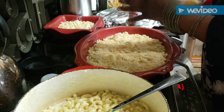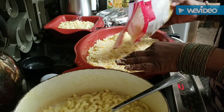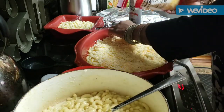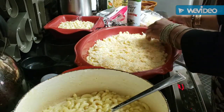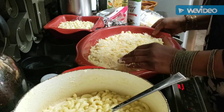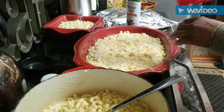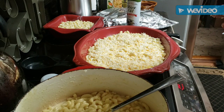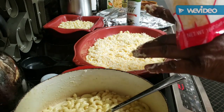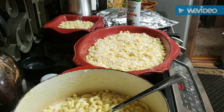Now, I don't do a lot of cheese on top because you know why? Sometimes, have you ever had cheese to just sort of spring up on you? And I don't want this springing up, because we can't waste on cheese. So this is a 4 mixture cheese. This is a 4 cheese bag. It's Monterey, Asiago, quesadilla, and cheddar cheese mixture.